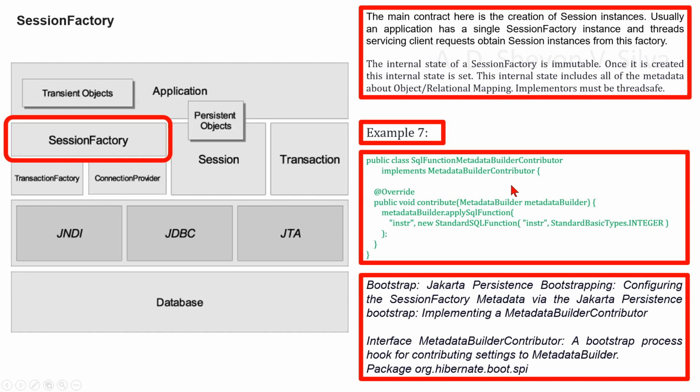As previously seen, the Hibernate native bootstrap mechanism allows you to customize a great variety of configuration which are passed via the metadata object. When using Hibernate as a Jakarta persistence provider, the entity manager factory is backed by SessionFactory. For this reason, you might still want to use the metadata object to pass various settings which cannot be supplied via the standard Hibernate configuration settings. For this reason, you can use the MetadataBuilderContributor class, as you can see in this example.